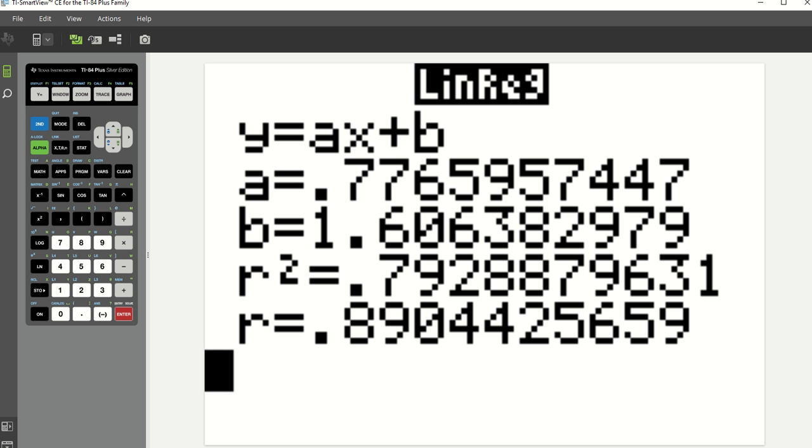So, okay, now I want to show you the next thing. I want to show you how we can graph this prediction line, because that's what it is. It's a prediction line. How we can graph it over the top of our scatter plot. We could just type it in, like you could estimate it, but there's a way that you can type it in exactly. And I want to show you that. So go to y equals.